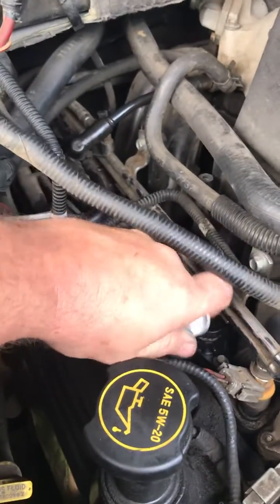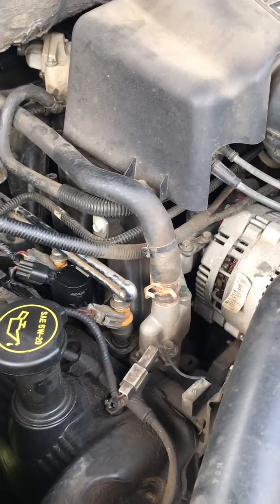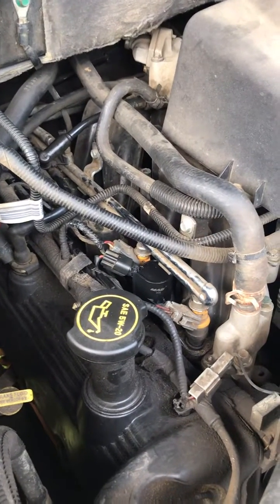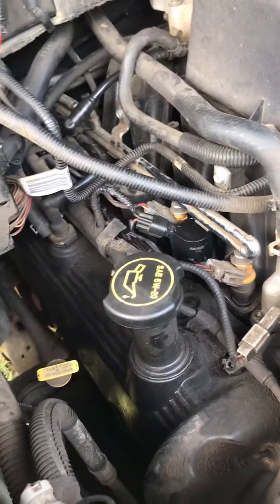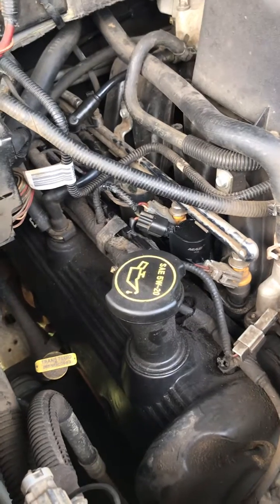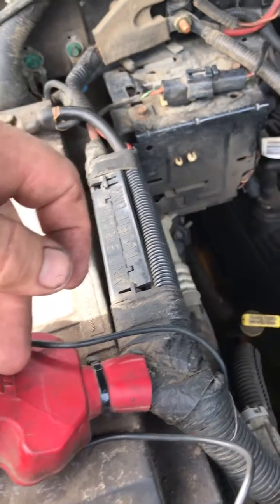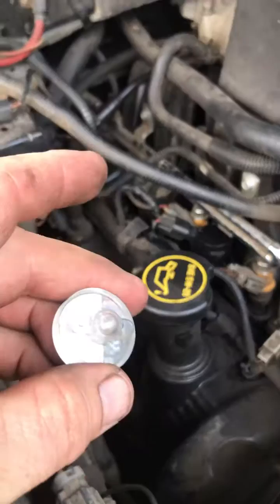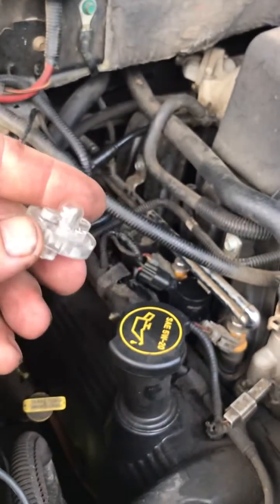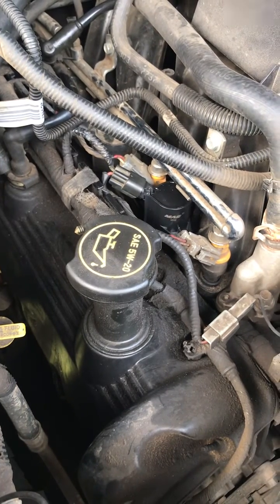Take the noid light out, and the truck comes back down like it's supposed to — everything is working properly. So if you ever have an open ignition circuit, first figure out which cylinder it is from the codes. Make sure you have constant power going to it. If you don't have a noid light, you can test it by hooking your test light in reverse — put the lead you normally hook to ground on the positive, and verify the ground side is pulsating; the test light will flash just like the noid light. You can also go to your local auto parts store and get a set of noid lights. That's how you diagnose an open ignition circuit.